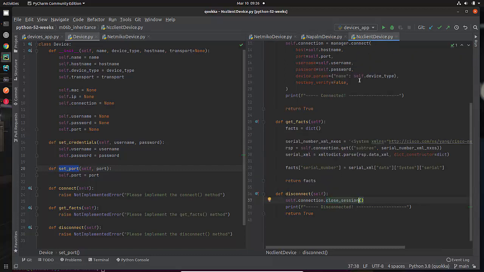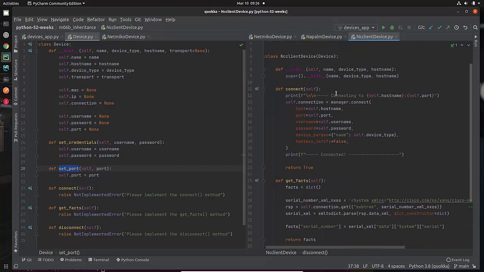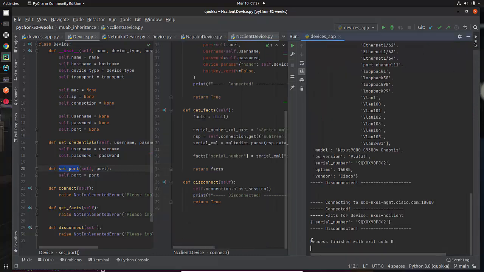Similar things for NC client device. With NC client device, I'm inheriting from the parent, which is device. My connect is an NC client type of connect where I do this manager.connect. My get facts, remember I only implemented one thing. If you recall from the output of this, there's only one item here that I got, and that was the serial number.